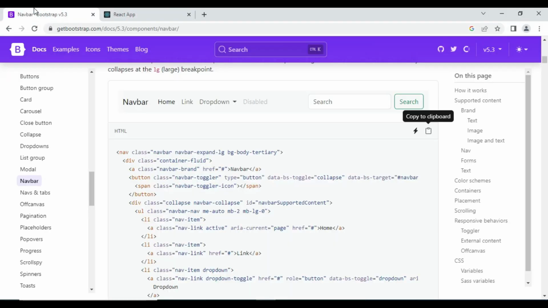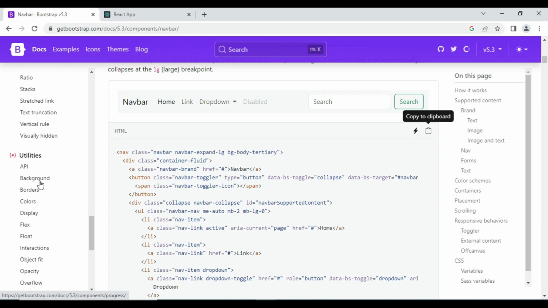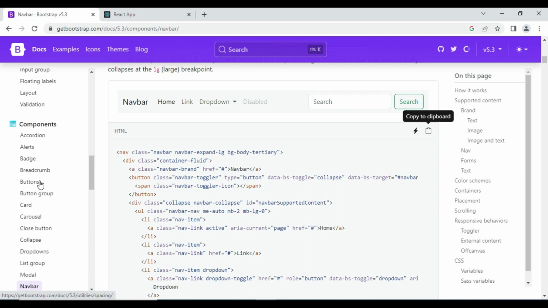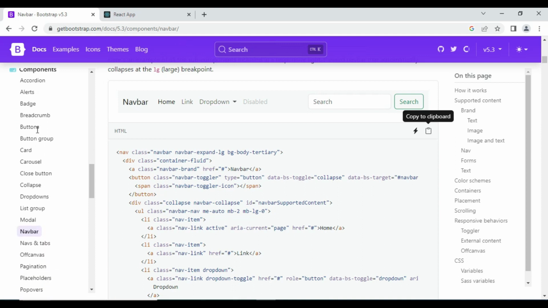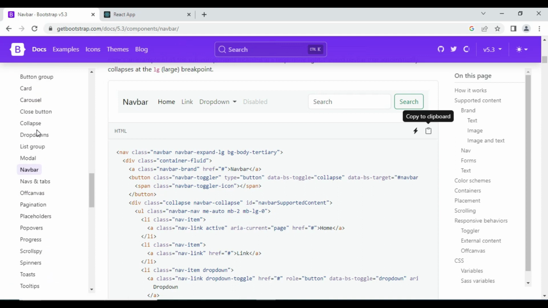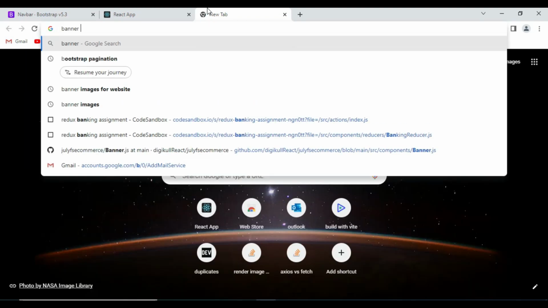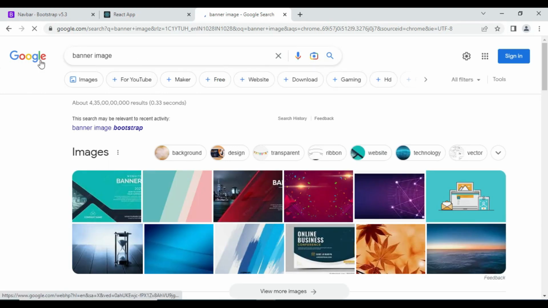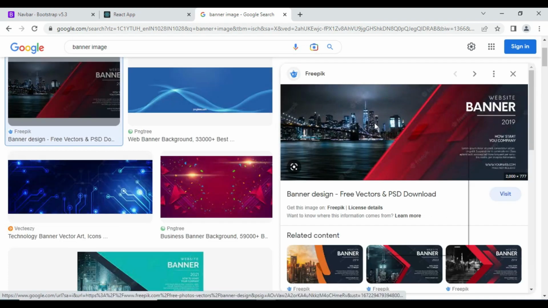So I will just try to create some sidebar also, so I will search if they are available. So they are not available. So what we will do, we will just create a banner image. Right now I'm just selecting some basic stuff.